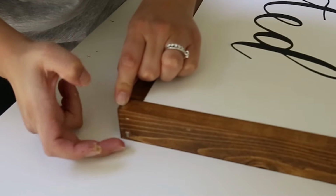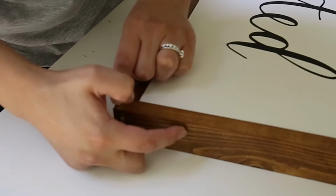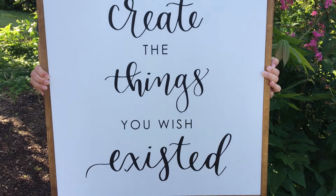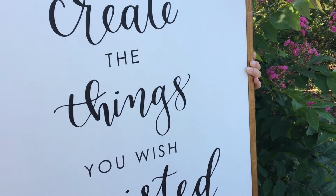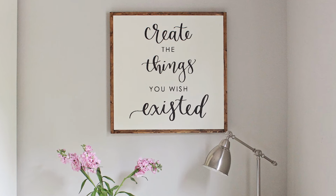Lastly, fill the nail holes in with wood filler and then followed by stain. And that's it for your DIY wood sign. I love my DIY wood sign. The quote is always a great reminder to look at when I'm working hard on something.